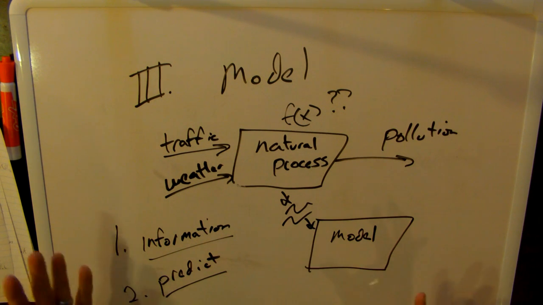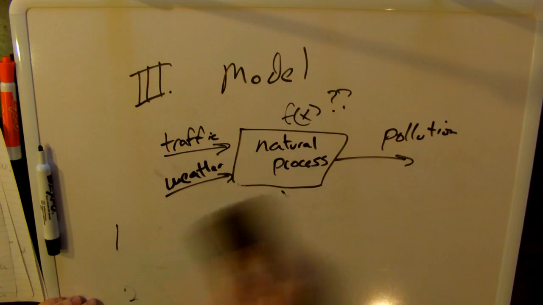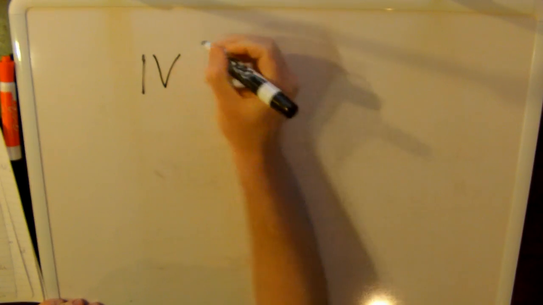So once we have a model, and if it works pretty good, then the next thing we would do is, and this is going to be step four of our data science lifecycle, if you're following along, we're going to want to create some kind of data product.